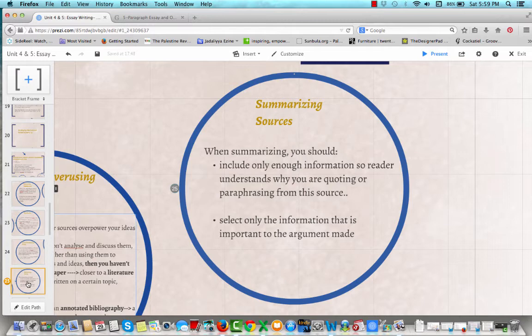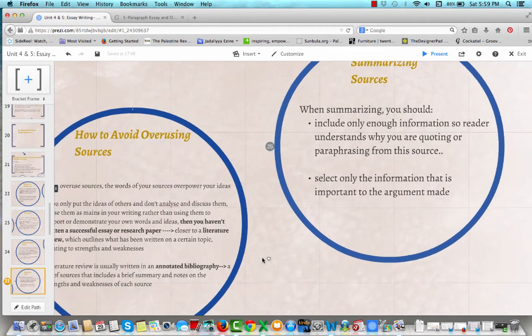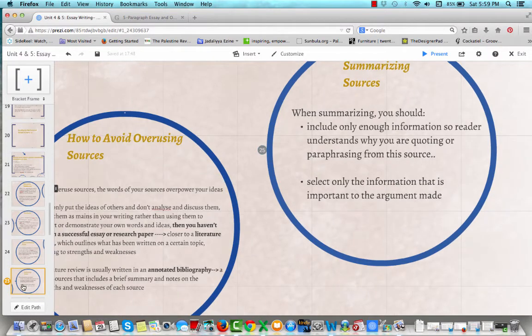What you do is you only select what you think is important for the argument that you have made. Alright, guys? And when you are paraphrasing a source or summarizing a source, explain why you have included the source. This goes back to literature review and annotated bibliography. If you do not explain how this source relates to your paper, or why this source is useful, you are simply writing a literature review or an annotated bibliography. Alright, guys, so please make sure that you really link your ideas to any sources that you use.